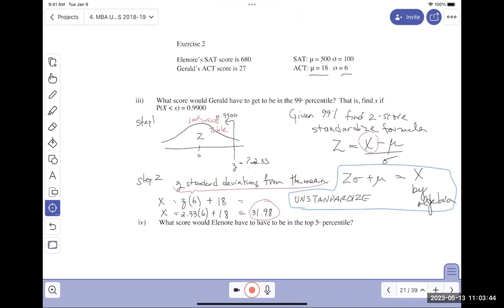Now, we didn't have to standardize to solve for z here. We used the percentage to find z. We had to go backwards because we don't have an x. Basically, we don't have a grade to standardize. So we have to go backwards using the percentage. Usually we're finding the percent. No, we're going to go backwards using the percentage, get the z-score, and then transform by unstandardizing.